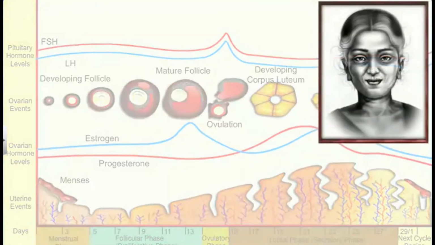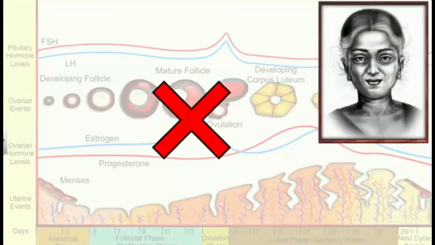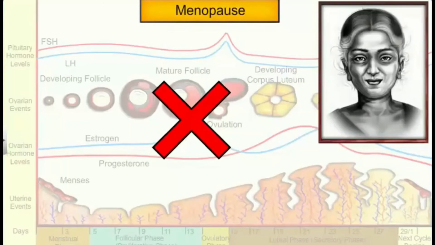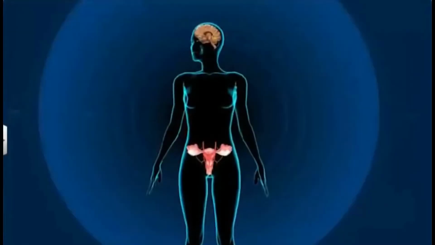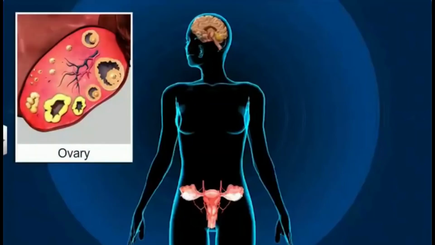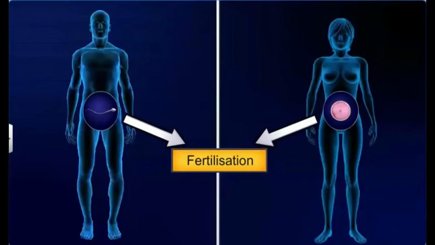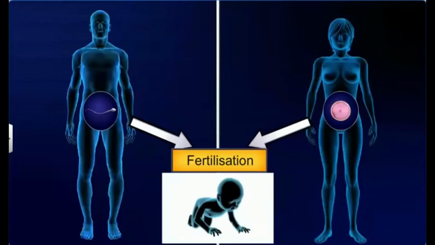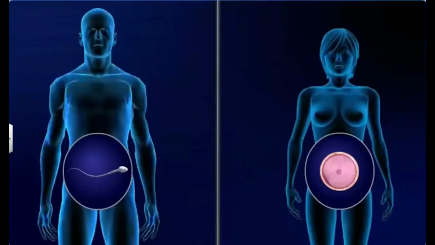Menstrual cycle normally stops once a woman reaches her 50s. This phase is called menopause. The menstrual cycle is an important process in a woman's body, and it consists of 4 phases, which are controlled by the hormones released by the ovary and the pituitary gland. This is the most vital event in the process of sexual reproduction, as it results in new life in human.